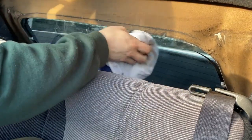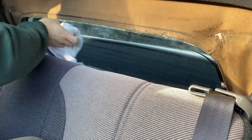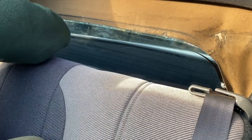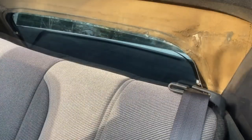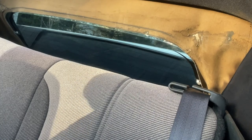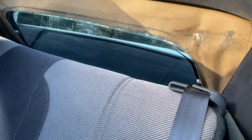You can see that the window is ripped in more places along the edges and it's going to need repair more than just the top, at least for my car. I also took a damp cloth with just water on it to wipe the inside and the edges off to remove any sediment that might have been left over. I'm now going to lay a cloth underneath the window just in case to catch any of the glue that I'm going to use.